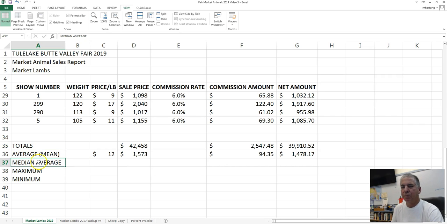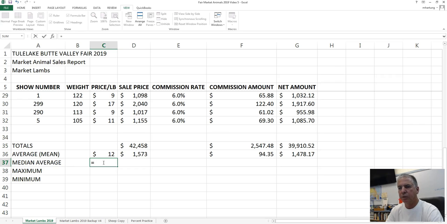Well, let's take a look at something called the median average, the middle value. So what the middle value will tell us is that half the values are above the median and half are below. It's the exact middle. So we can do that. Now normally with a group of data you'd have to do a sort and put all your values highest to lowest and then look at it and do some counting and find the middle one.